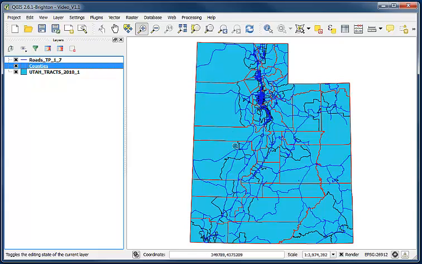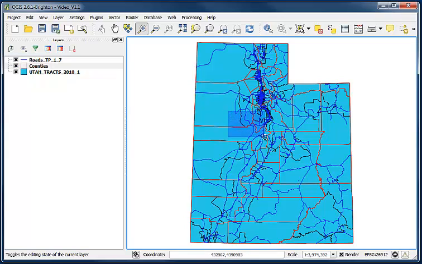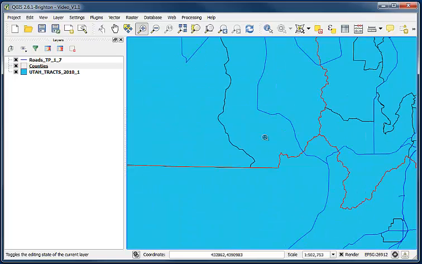Let's just go up in magnification somewhere where there's a little intersect of the three here. Probably this little area here. So I'll just click on the plus sign. You can, if you hold the left button down and slide, you can make a little square and it will magnify to that square. And there you go there. Let's have a look at what we can see here. You can see the roadways in blue. They're the roadways there. You can see the tracks are in the light blue fill with the black edges. There's a tract edge there. And then you can see the counties having the red edges. Now you probably notice that the red edges are overlaying the black edges.